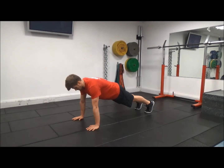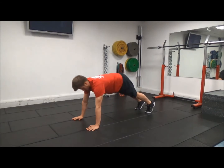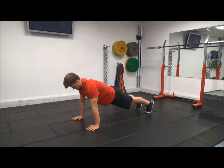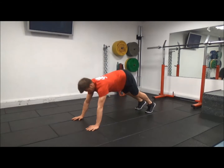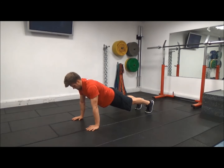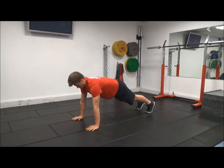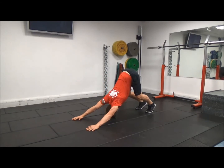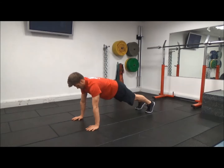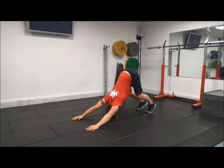Downward dog pose, bent knees. Begin in a spinal neutral pressup position, hands directly under the shoulders, weight pushing slightly back through the heels. Leading with the hips as high as possible, the swimmer must attempt to push the chest towards the thighs. It is useful to visualize pushing through the floor, as this will help to fully activate the shoulder girdle and take the thoracic spine through full range. Heels must be towards the floor.